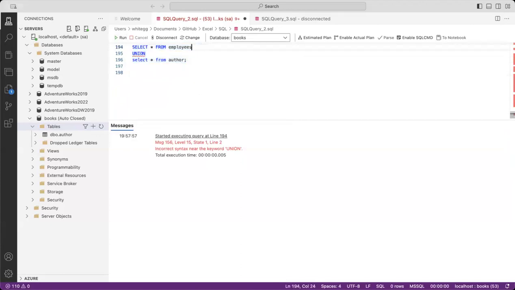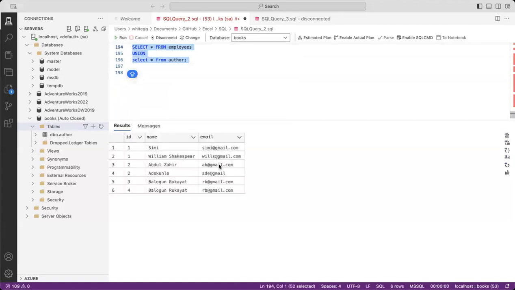Sorry, let's focus on this. If I run this now, we see that these two entries were joined together.